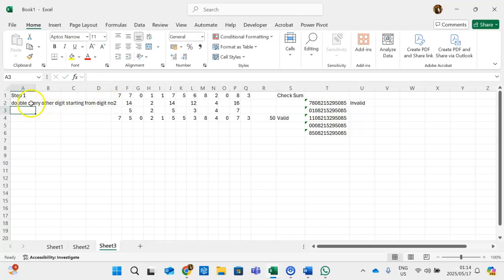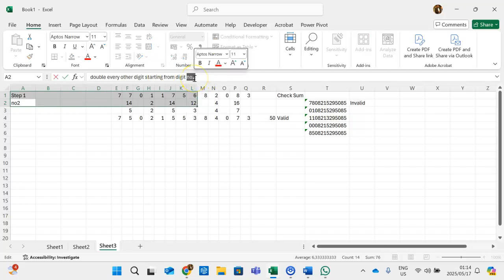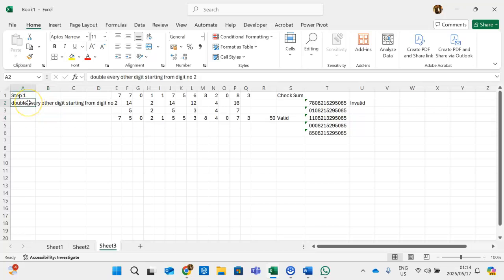Are you with me? And then this is step 1. Then step 2, which is what we did here.